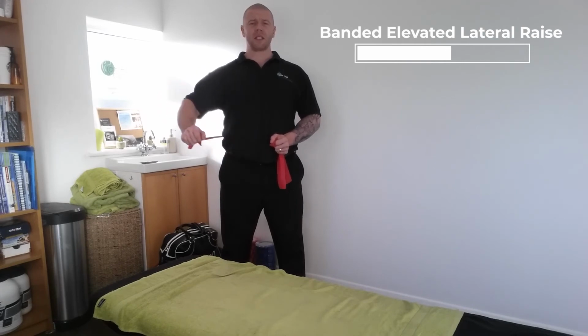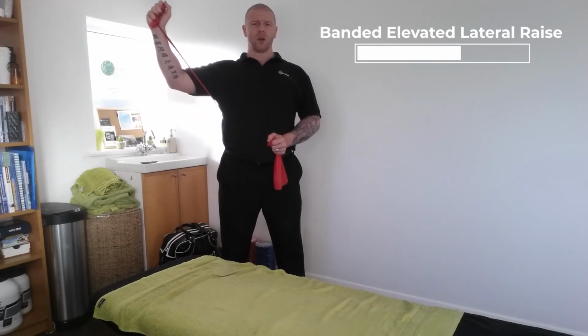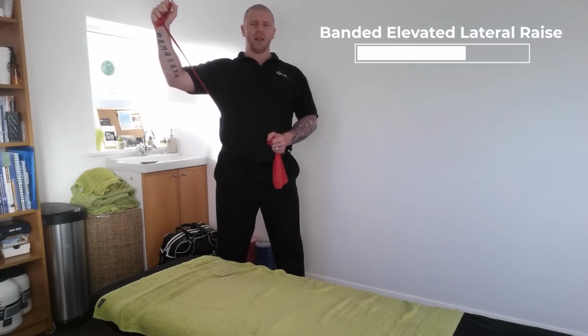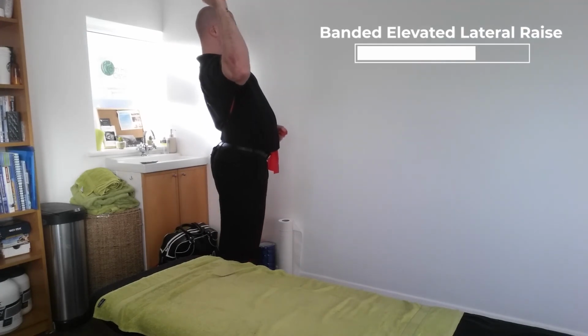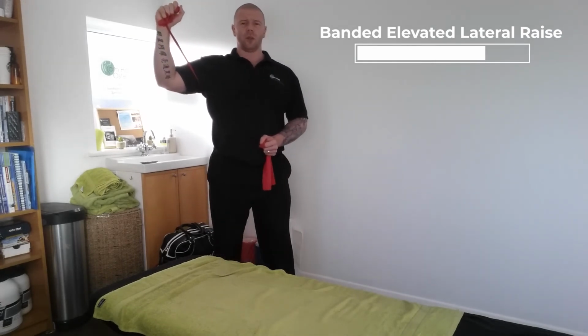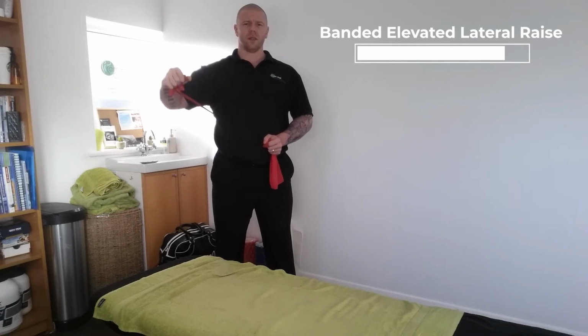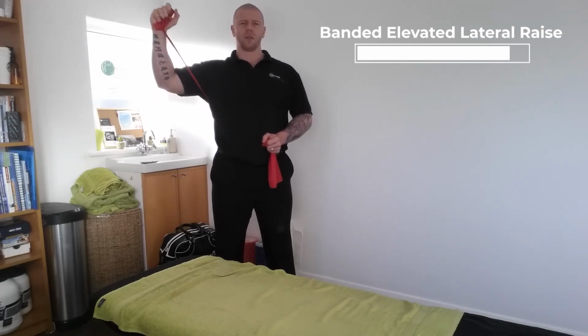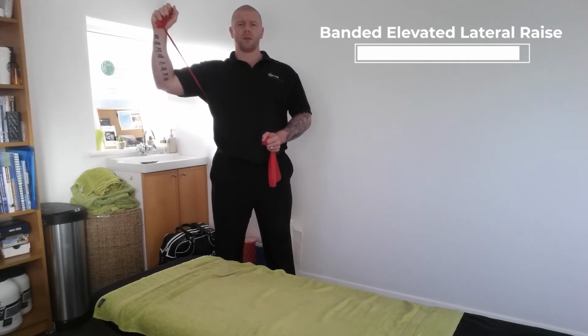Okay, and we're going to progress this to a lift up to the height you know you can hold, pin the shoulder, and come into a rotator raise. You lift the hand up. Now, if you look from the side, my hand stays in front of my midline. I don't want it coming behind you because you're just going to end up extending your spine, taking it out of your shoulders. Bring it back down and tuck it in. You can do multiple repetitions up here if you wish to, or just make it single reps. And it's all to be agreed with you and your therapist.